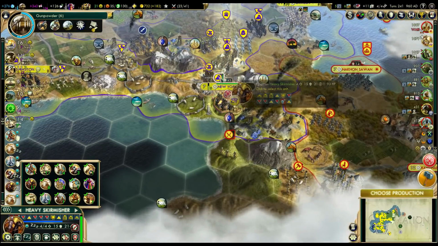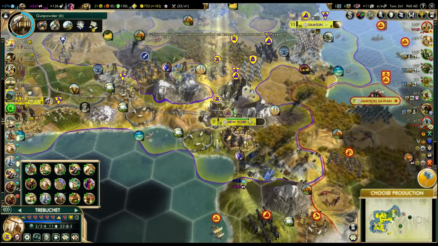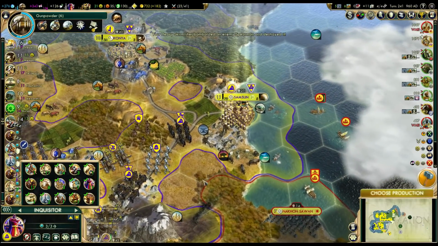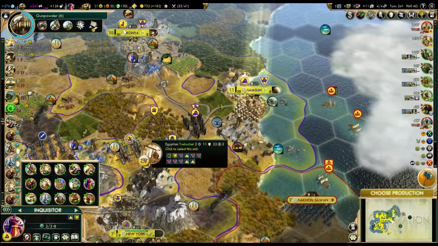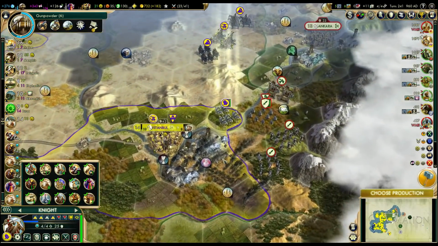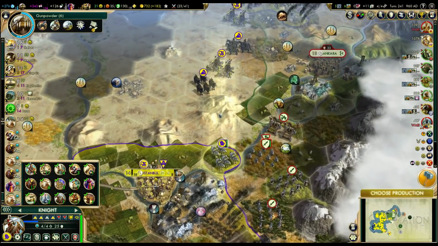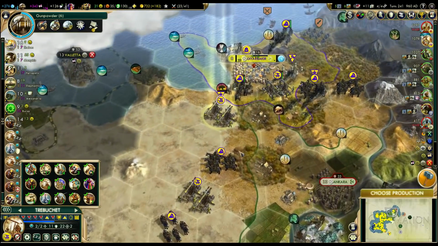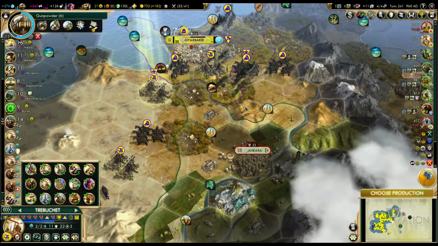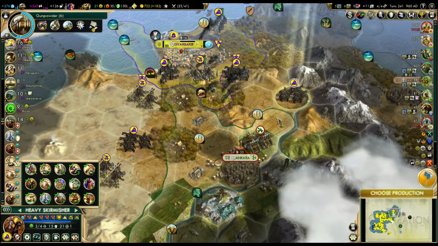I should be able to get a kill for the skirmisher, right? 45. I think the knight is still fine. Just gonna keep these units busy with the knight and the rest of our army is gonna move to the city. Oh, this should be a kill.